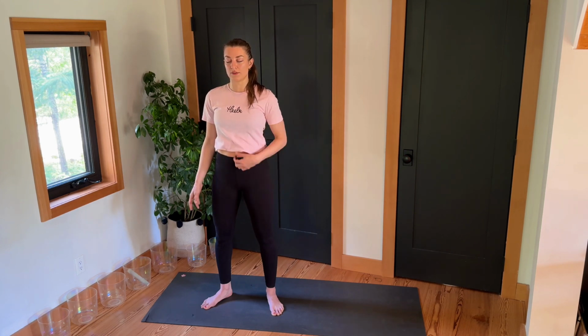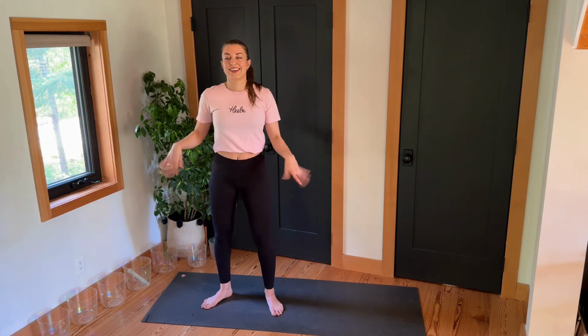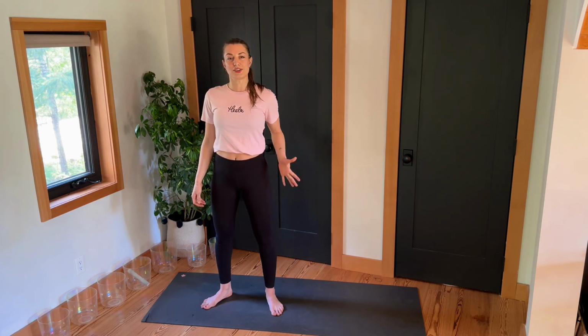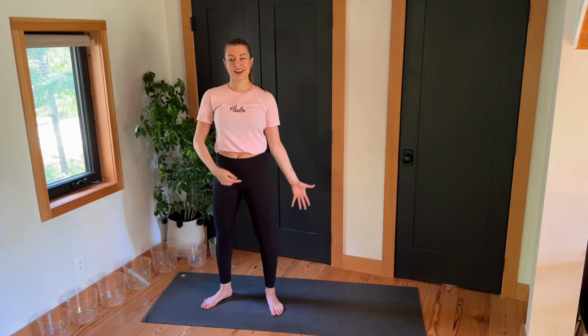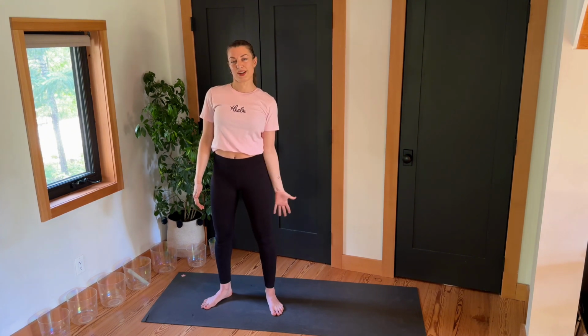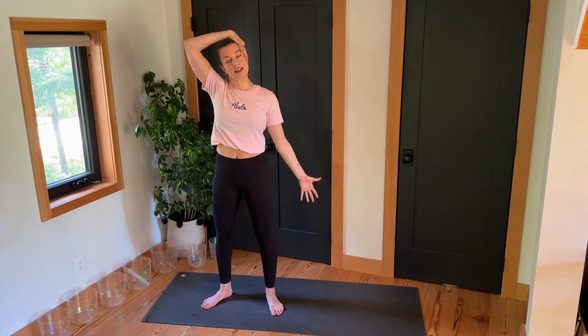Release your arms. You can flutter your eyelids open and give yourself a little shake. Nice. We're now going to come into some neck stretches. So making sure that your left hand is really reaching down to the ground. And even in that action alone, you might already feel the left side of the neck start to have a sensation. Thumb pointing away from your body, and the hand is away from your body as well, so it's not resting on your leg. And then right arm comes up and overhead to cradle your ear in your head.